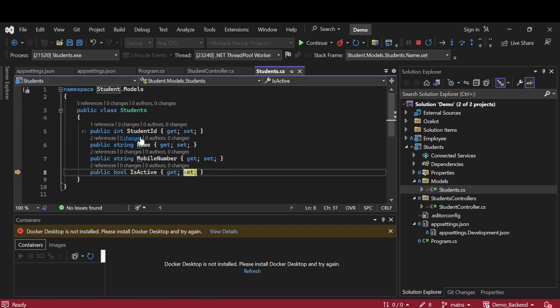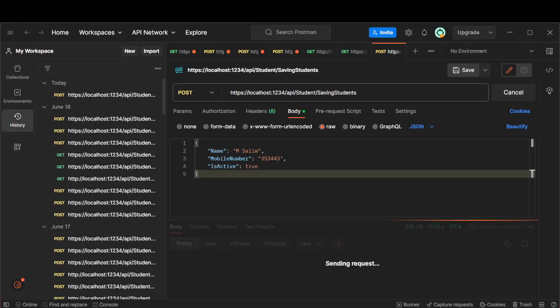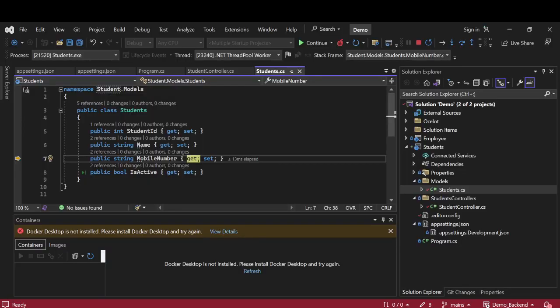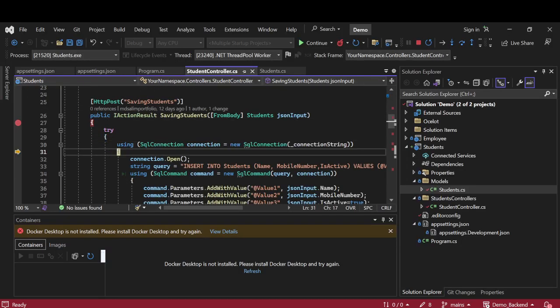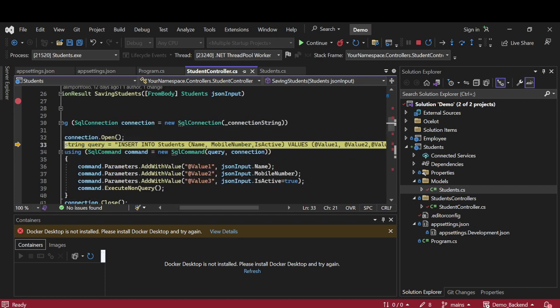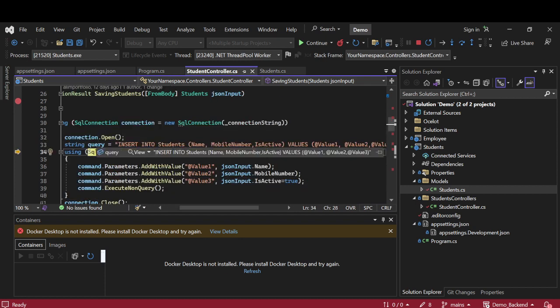Now you can see the ID from the UI. Whether or not you send anything, because this is a primary key, it will be generated automatically on the DB side. After sending, I am not sending any ID over here, so by default it will be set in the DB. Now come here. You can see I am running this query, which is insert into these values.